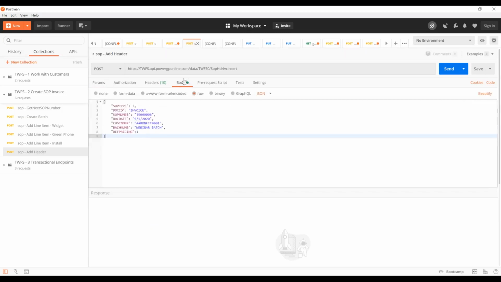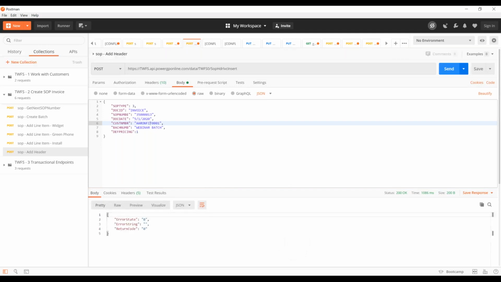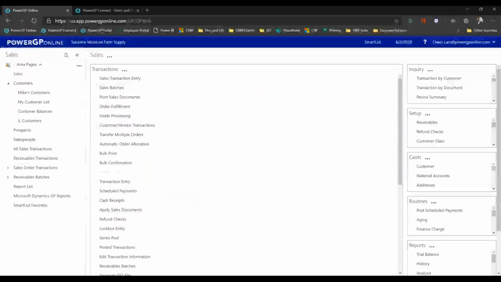And now the final thing I'm going to do is insert the header. The header, I've got my customer, my batch, and I'm going to hit send there. And that's it. Now, as a programmer, you're going to be calling these different procedures individually as you're working to create those invoices. Not super hard. I think this is kind of simple. It can certainly be a lot more complex if you're working with serial numbers, if you're adding commissions, and it can get a lot more complicated.